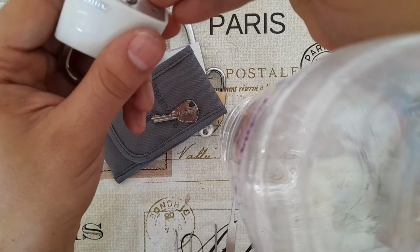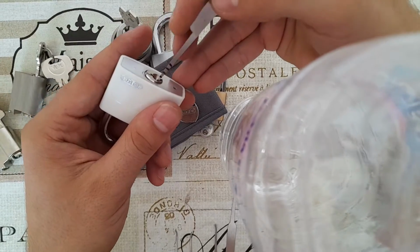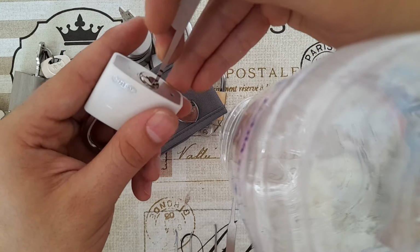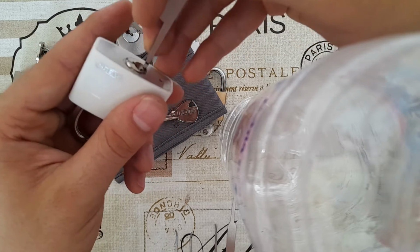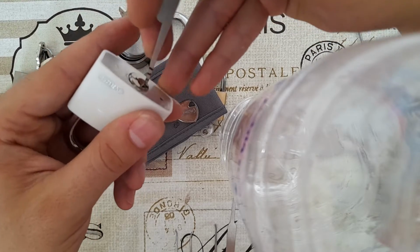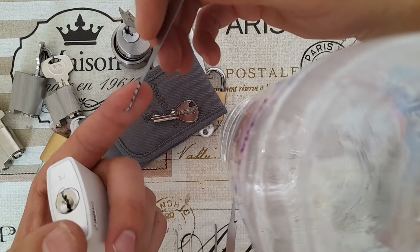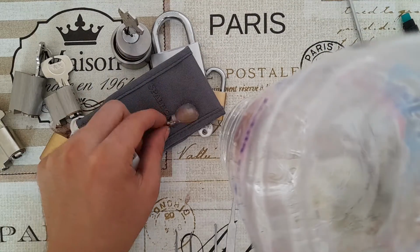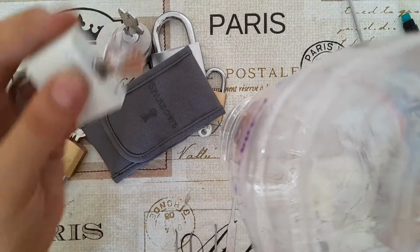And what you've done is now you know exactly where your pick is corresponding to the pins. You can see 3, 4, 5. A visual aid helps a lot when you need to concentrate on your tension or your picking.